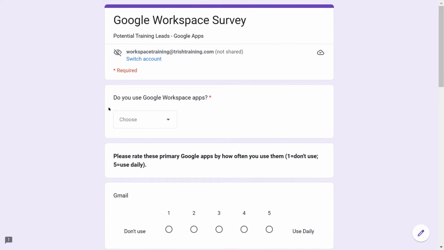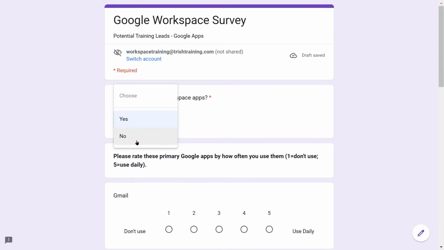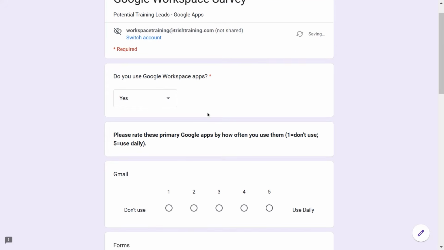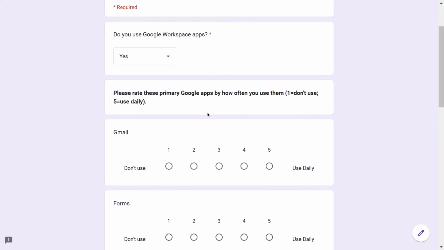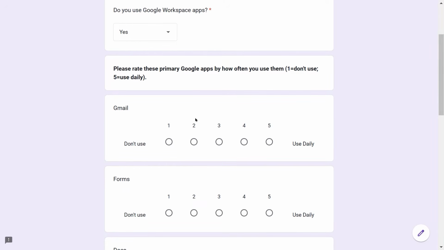And you can see your, do you use Google Workspace apps? Yes. And then no, you can see that on the drop down. It doesn't mimic the behavior of the actual form, but you get to see those choices, and that it has the asterisk for required.